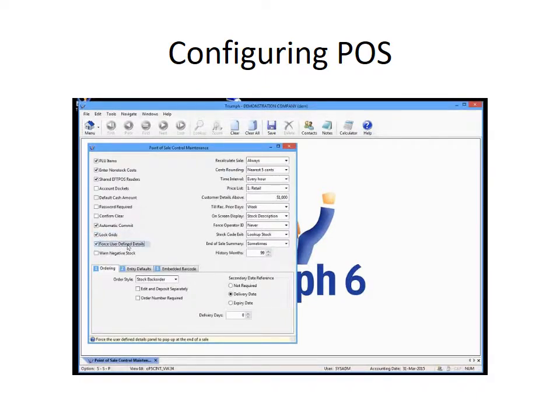When we're actually coming through, there is some profile information that pops up at the end of a sale. So you may want to know someone's postcode, email, you may want to know their male, female. This is all for marketing information. Do you want to warn if you've got negative stock? In a lot of situations in point of sales, if the person's got it in their hand, you just want to sell it. You don't want to be warned that it's gone negative because it means your system is wrong, but sometimes it's useful.